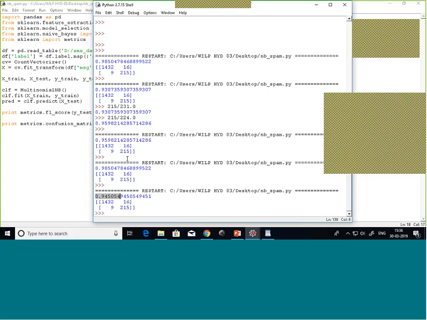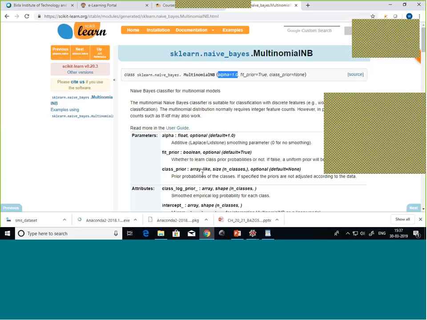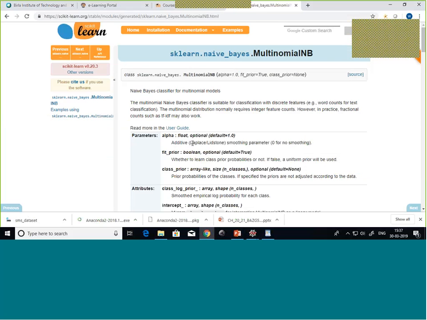One more thing, I've explained about Laplace smoothing, plus-one smoothing. In multinomial naive Bayes, when you call this function, plus-one smoothing is applied by default. You can see here that alpha is equal to 1 by default, and this means additive Laplace smoothing.